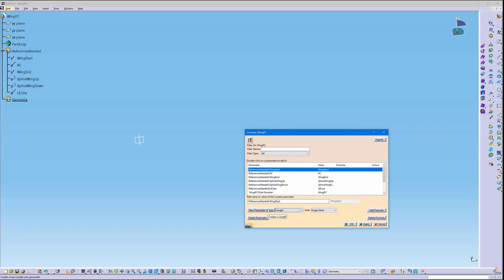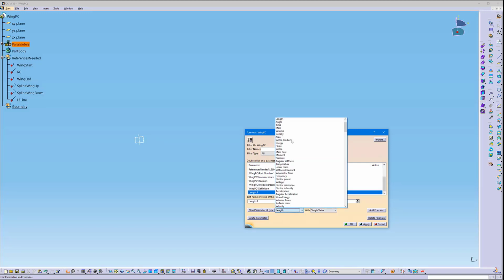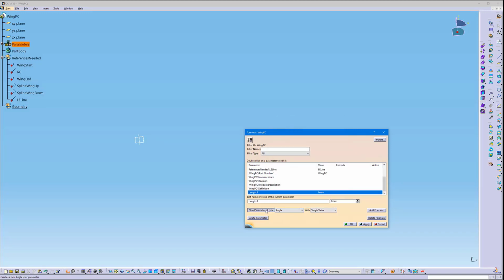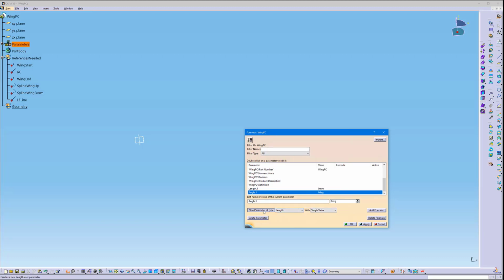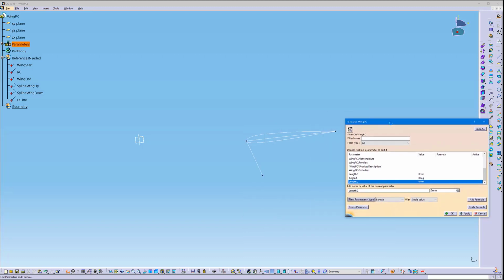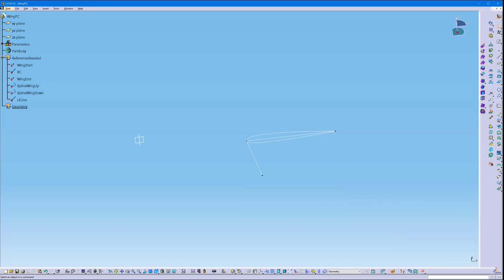We need a parameter for the length of the wing, a parameter for the angle of the next wing, and then a parameter for the tip chord. Let's see, do we need any more parameters? Let's start with that.